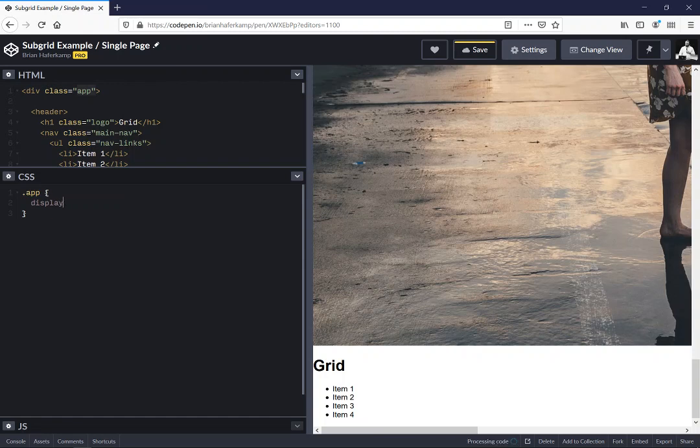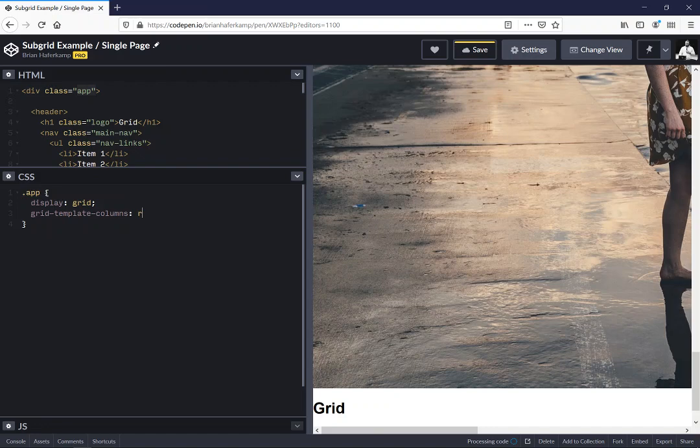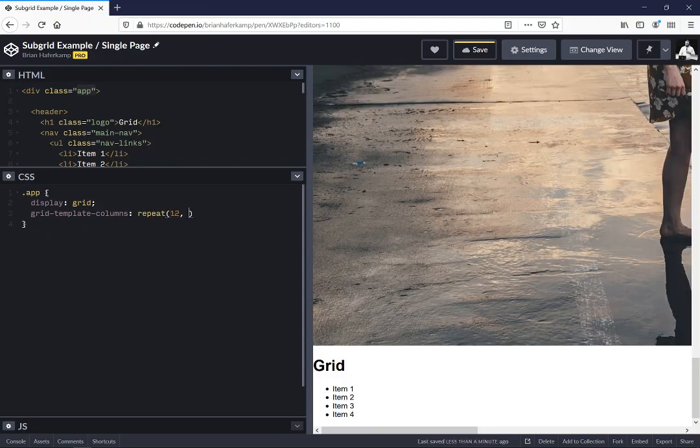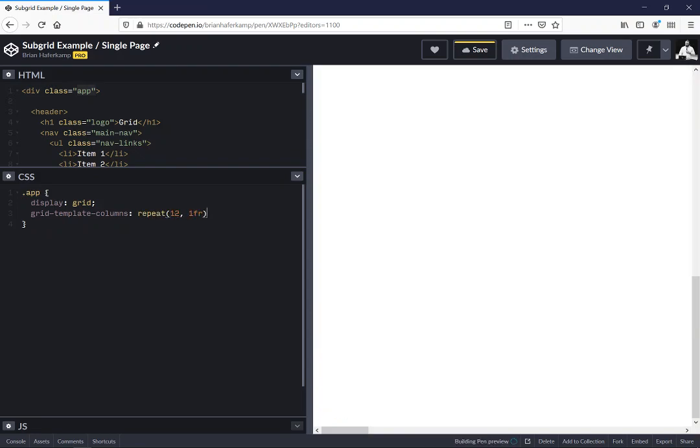display grid, and we're going to say grid template columns, and that's going to be repeat 12 columns, 1 fractional unit per column.